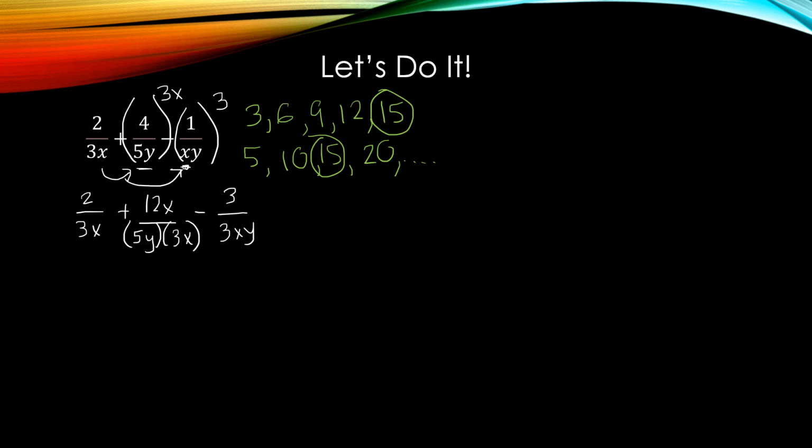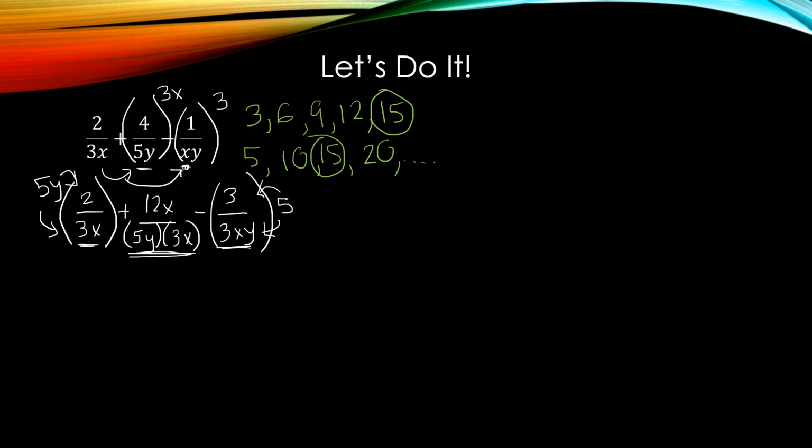I need to distribute the 5y into these fractions here. Or really, I should distribute it into this one. So this one needs a 5y because I see there's a 3x, but this problem here has 5y times 3x. So this definitely needs a 5y in the denominator. However, this one only needs a 5 because you can see that it already has 3xy. It just needs a 5.